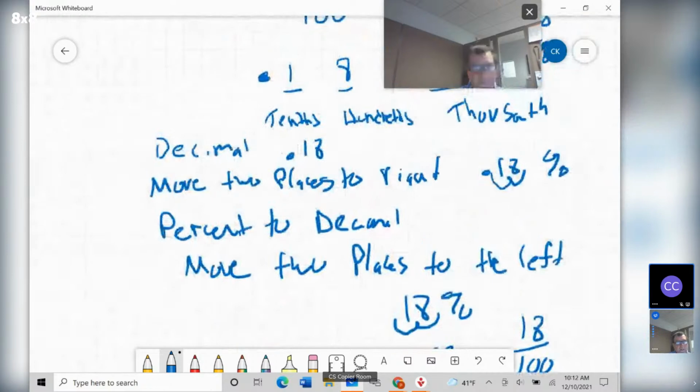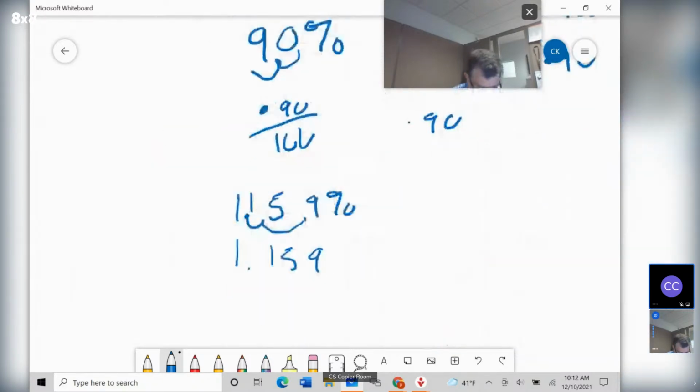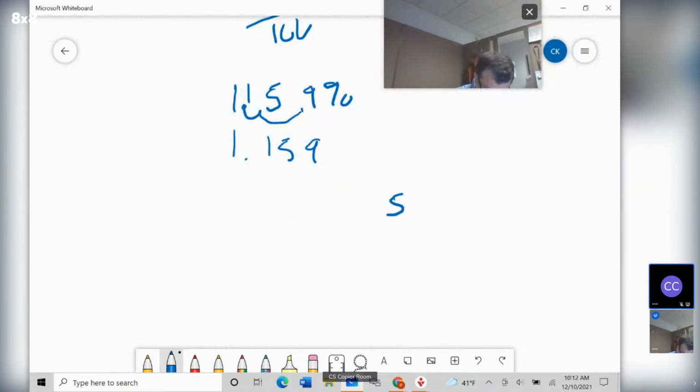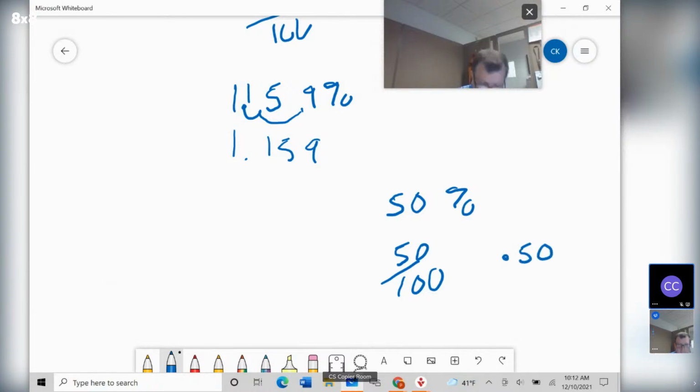Okay, so it's pretty simple, you guys. You can do it a couple ways. I don't know what's easier for you. I'm showing you both. So remember, for the decimal to a percent, we just want to move the decimal 2 places to the right. And then a percent to a decimal, we're going to move it 2 places to the left. Because remember, when we do, say, a percent, say we have 50%, that's really 50 over 100. And how we'd write that is just 0.50.